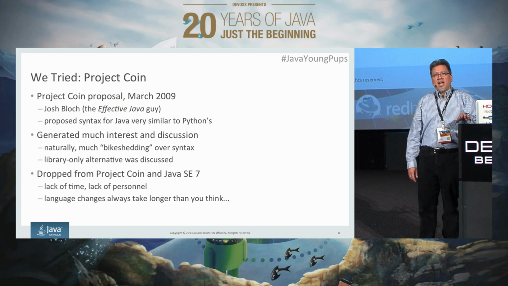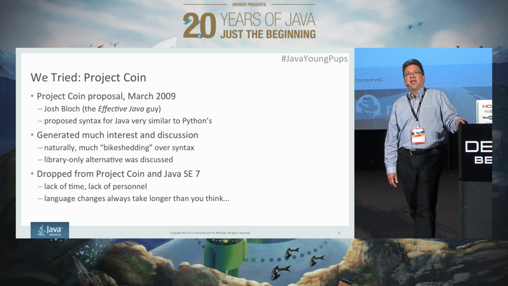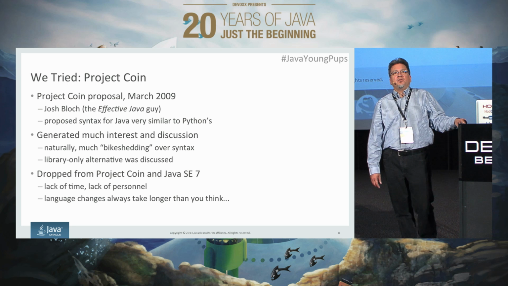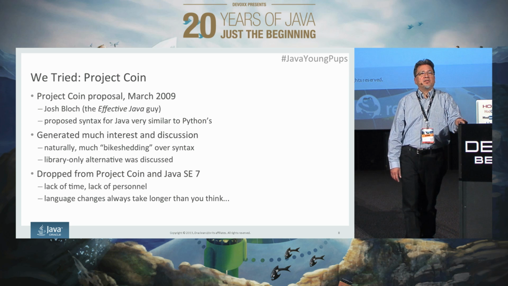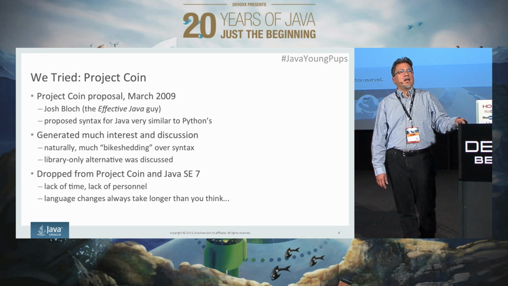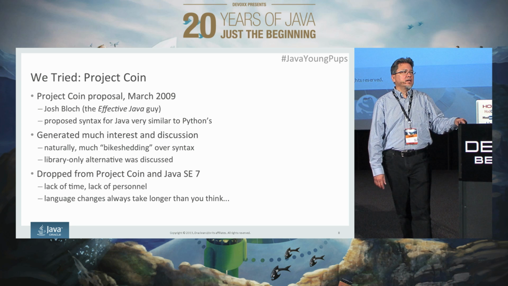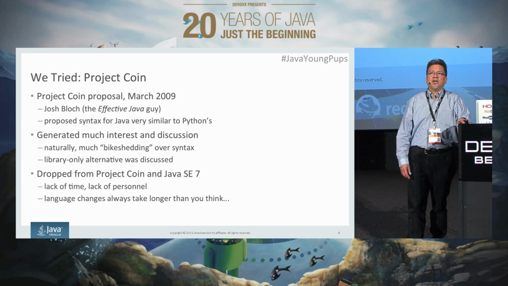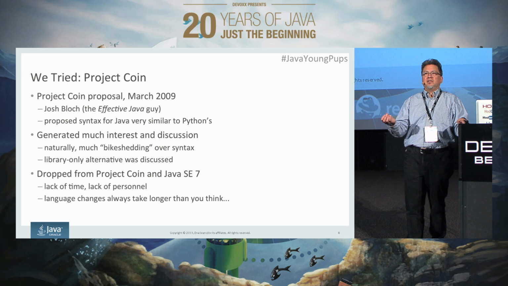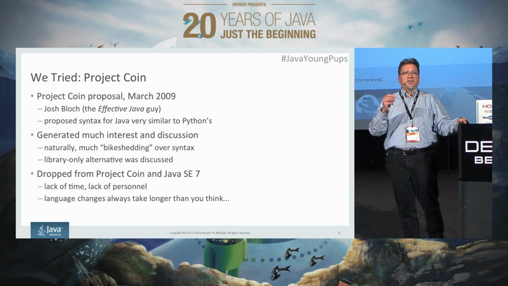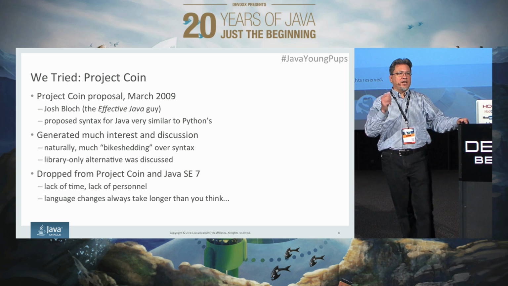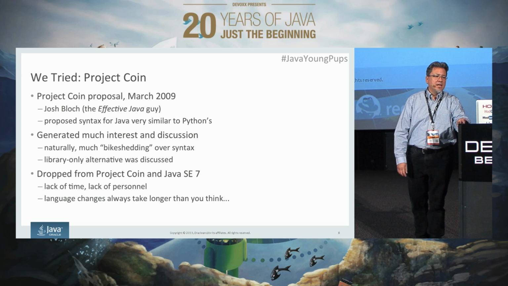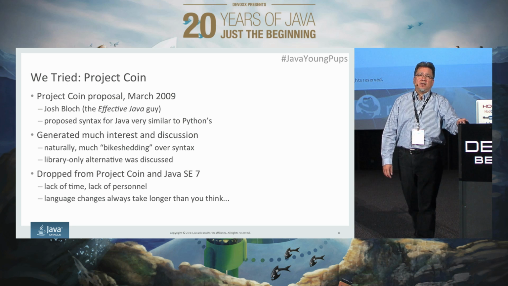And also, at the time, if you go read through the articles, which I did recently, an alternative to proposing a language syntax was a library-only API for creating collections. And so this was discussed all the way back then. And the question there was, do we need a special syntax changing the programming language, and is it worth the cost of changing the programming language, or should we just go with a library-based proposal? So that was discussed, but that never went anywhere.